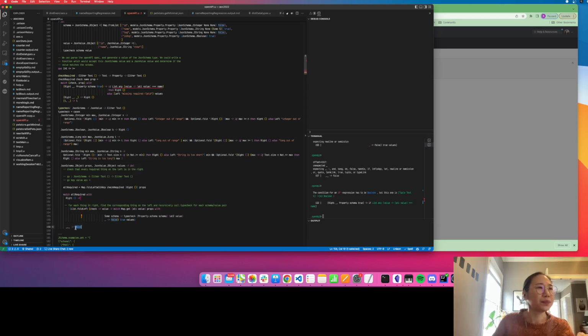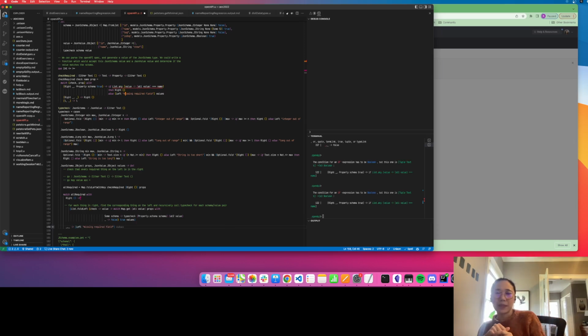Oh, should this be either now? This should be like a left of... It is. So where we're at now, kind of back to the same spot where we were trying to run the validator, but now we should have descriptive error messages about where it failed.